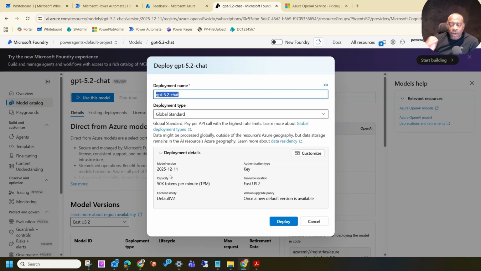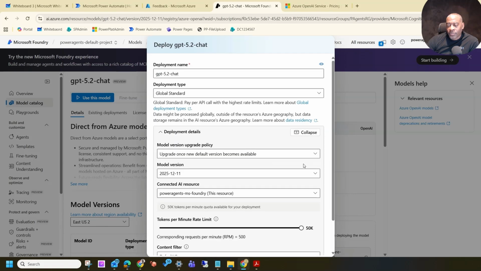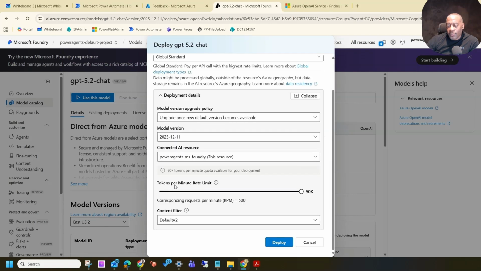And I also saw that you're not going to deploy many of these models under this subscription, because for this next one, when you click on customize here and you look at this tokens per minute rate limit, that's going to be per subscription, not resource group, for this subscription. So they actually want you to create another subscription tied to some type of payment method to give you a fresh set of quota capabilities.